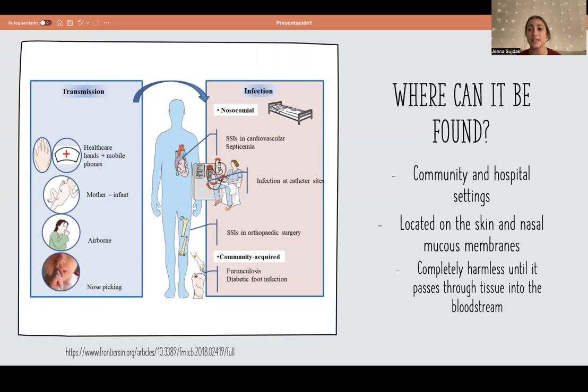To the right, we can see some examples of infection at a catheter site, or cardiovascular septicemia from open heart surgery, or some sort of infection from an orthopedic surgery where the body is open and the bacteria is able to pass through the exposed skin. It's pretty common in the community and also in hospitals.